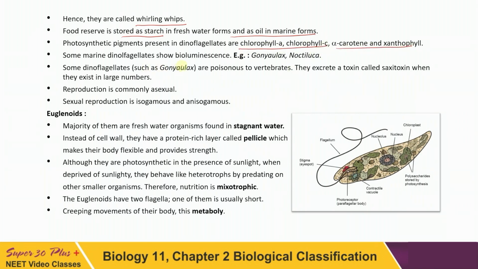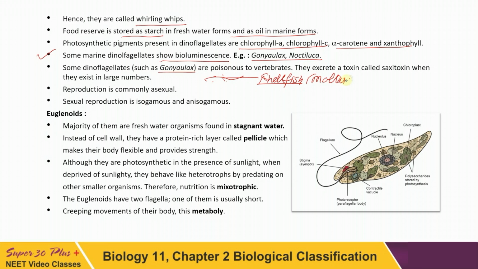Some marine dinoflagellates, an interesting point, have a concentration of phosphorus. That's why they show bioluminescence. They glow in the night, for example Noctiluca and Gonyaulax. Some dinoflagellates, this important one, will be eaten by shellfish. Shellfish is not fish. Shellfish is a mollusk that will be eaten by this.